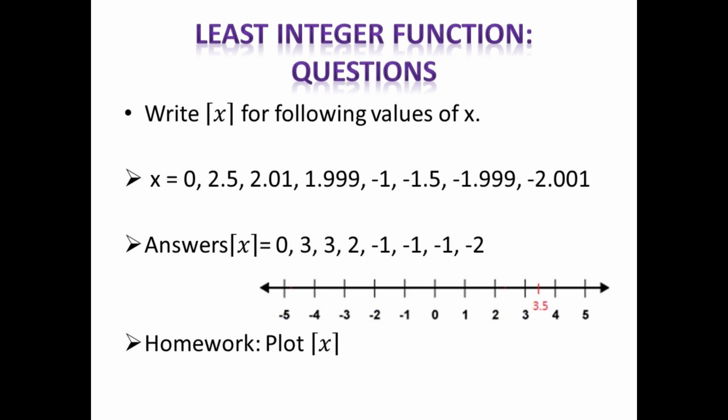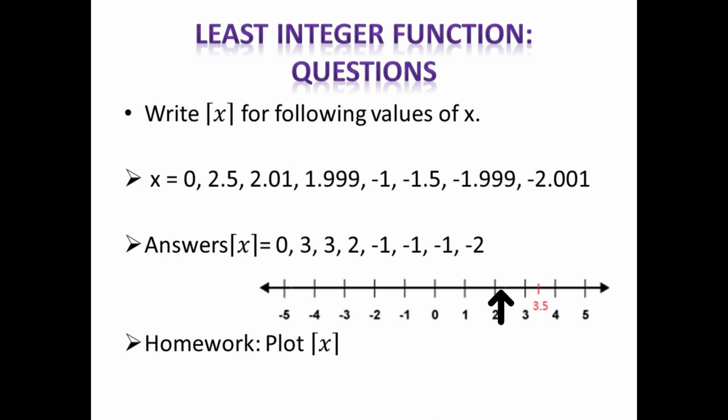And why is that? Let's look at this picture again. If you are standing on 3, for example, it doesn't matter whether you look towards minus infinity or plus infinity. The integer closest to you is 3. You're already standing on it. So that's why when we have integer values inside the greatest integer function or the least integer function, we get the same number. Similarly, for 2.5, we will look towards positive infinity, 3, 4, 5, 6 and so on, and 3 is closest to us.